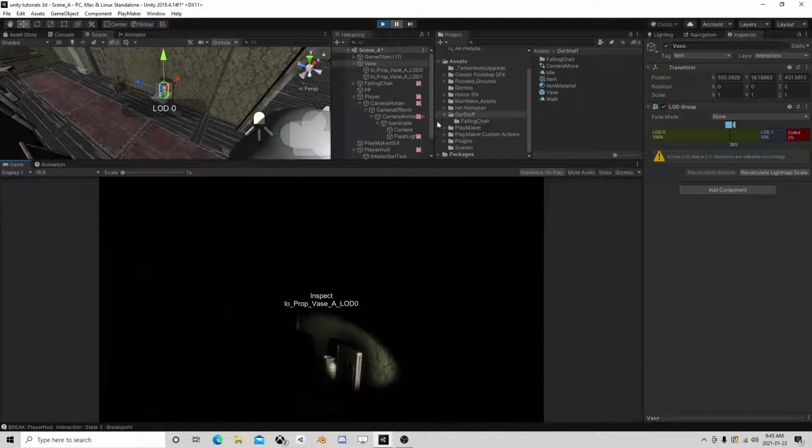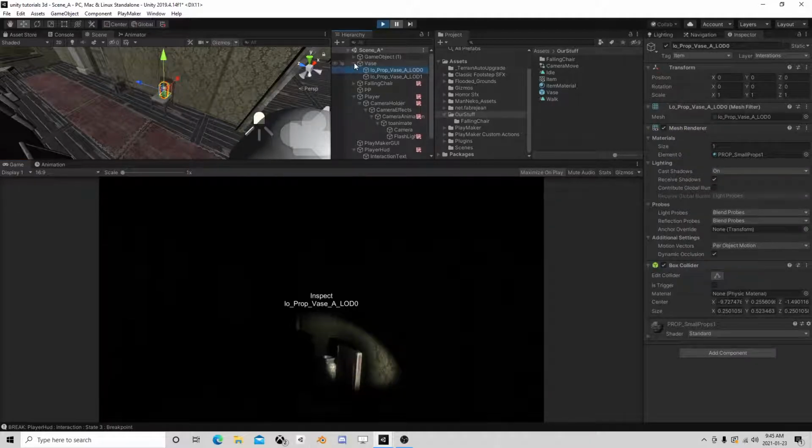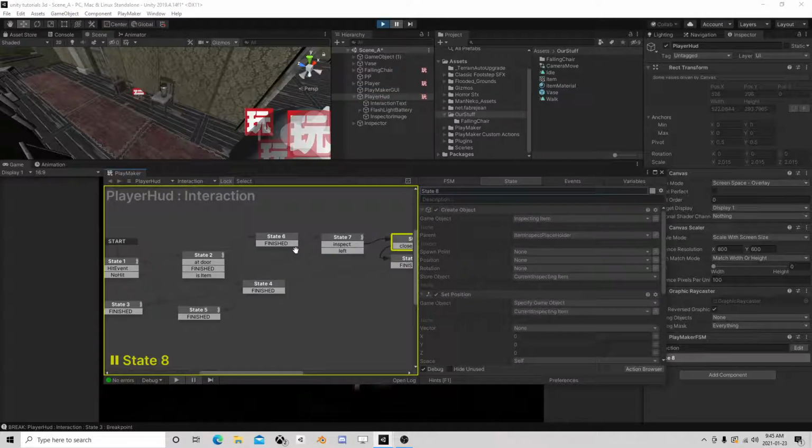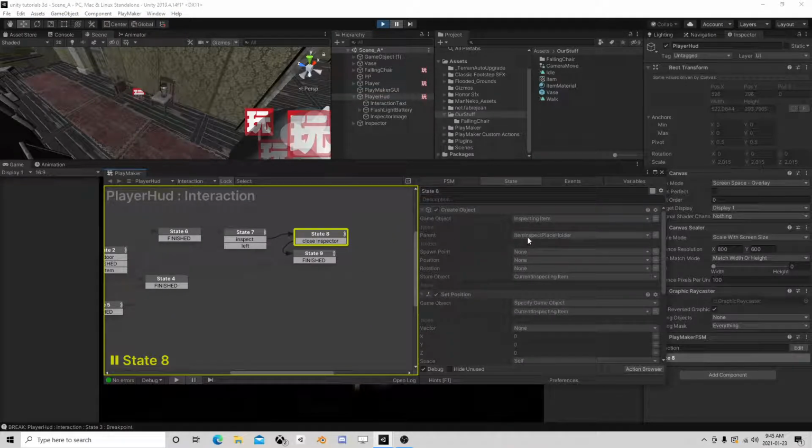Inspect the vase, and if I hit I, okay, so yeah, we got to change that name now because we take the name from it, right? Or put a collider on the top part, either or. So we create the inspecting item, which is none, apparently.